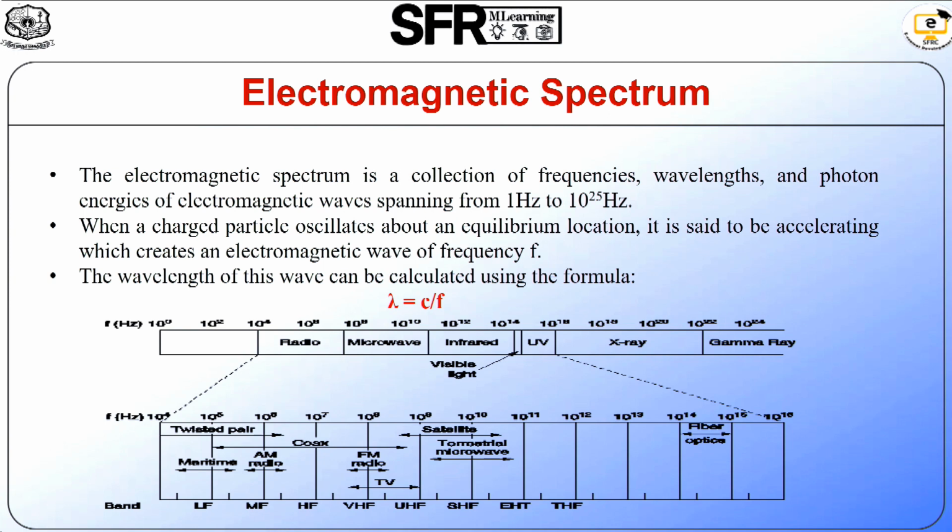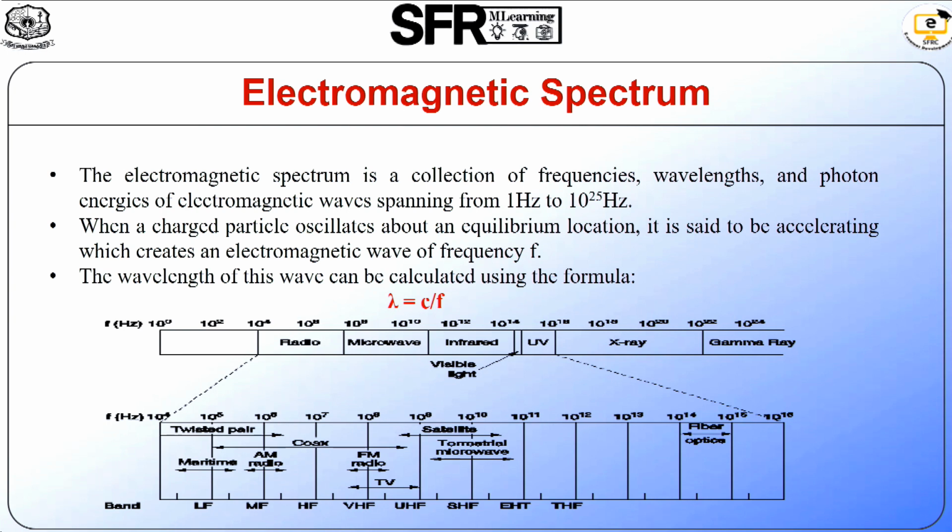Next one is the important one, electromagnetic spectrum. Let's start the concepts behind wireless transmission. First of all, I will talk about the electromagnetic spectrum. We all know that the sun is our planet's principal source of energy, isn't it? Its energy travels in the form of electromagnetic radiation. Electromagnetic waves are a type of energy transfer that occurs in space, which was first predicted by James Clerk Maxwell in 1865. So, the electromagnetic spectrum is a collection of frequencies, wavelengths and photon energies, that means spread of light.